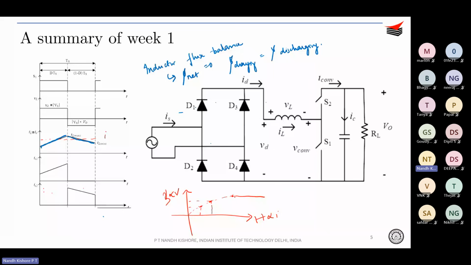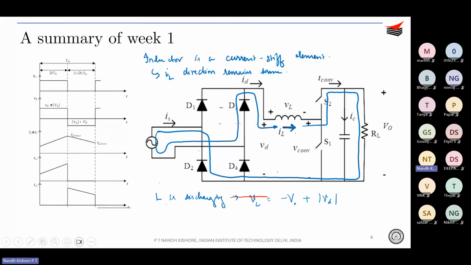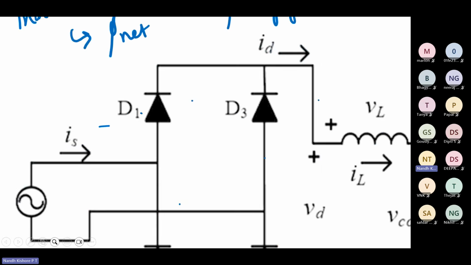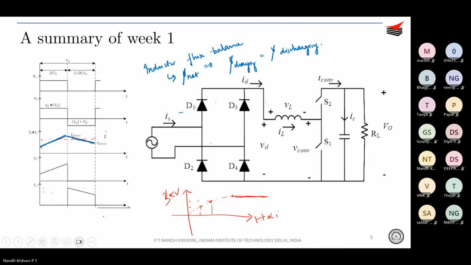So beyond some point, you would see that you can no longer magnetize the inductor, correct? The B starts to get saturated, right? Beyond this point, the B is getting saturated, but the current increases. Okay, so that means that the inductor is saturated. After that, just the current will keep on increasing. The inductor will not be magnetized. Okay, so you want to operate within the BH curve. So anyway, that's the relevance of your BH curve. But the point that I wanted to mention was that your inductor flux balance principle should be satisfied, or in other words, flux can also be written as volt into second.